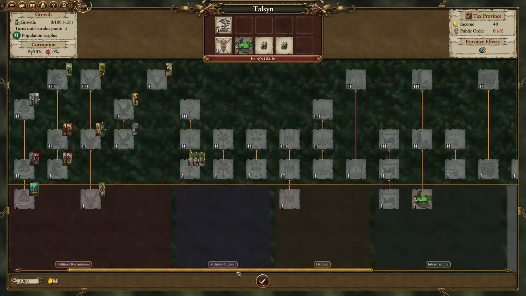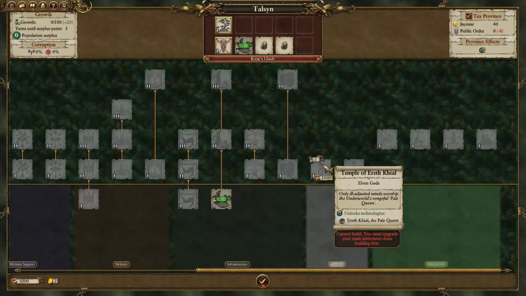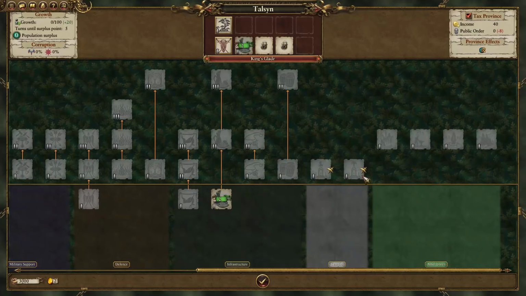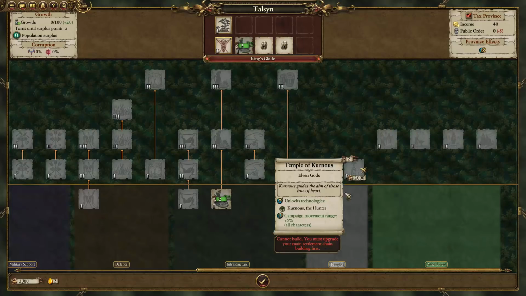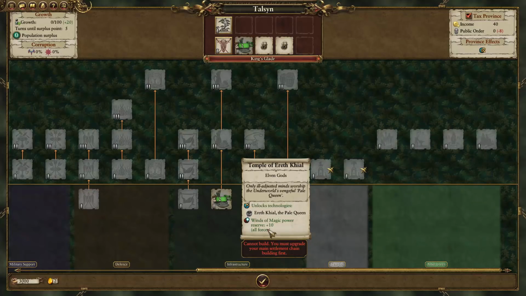So other notable buildings that are non-military related include technology buildings, as aforementioned, the Temple of Athel Loren and the Temple of Kurnous to unlock those techs. And you can, as I said, destroy those buildings after you have researched technology, although be aware you will lose the small buffs that they do give you after that. So plus 5% campaign movement range and plus 10 Winds of Magic power reserve.